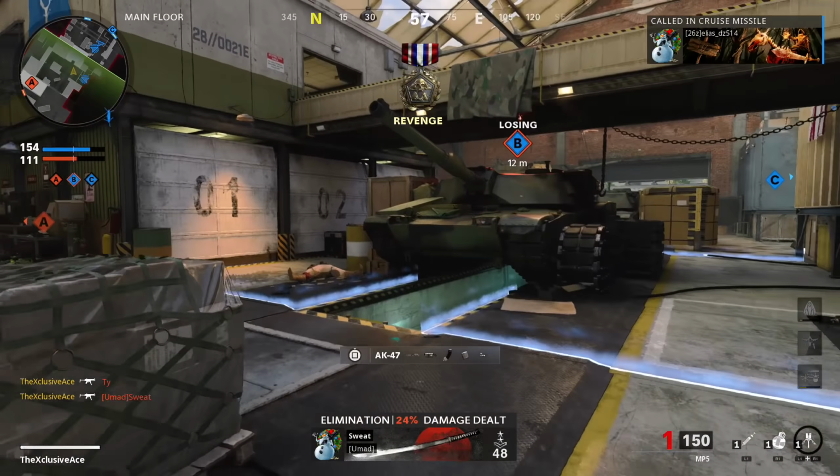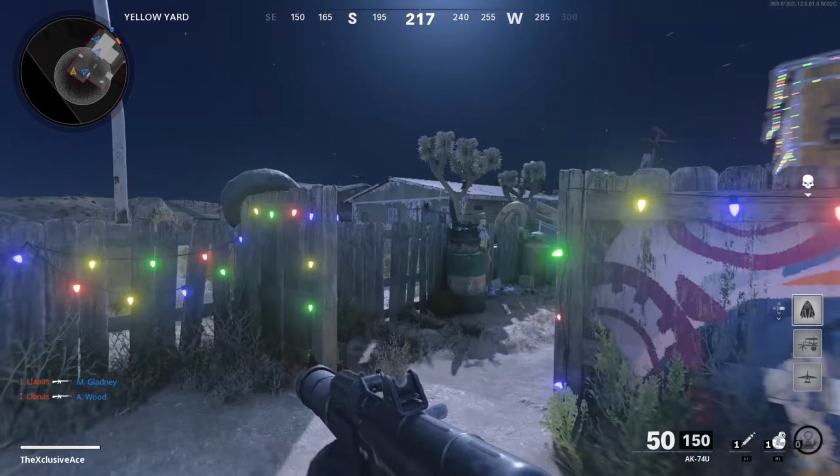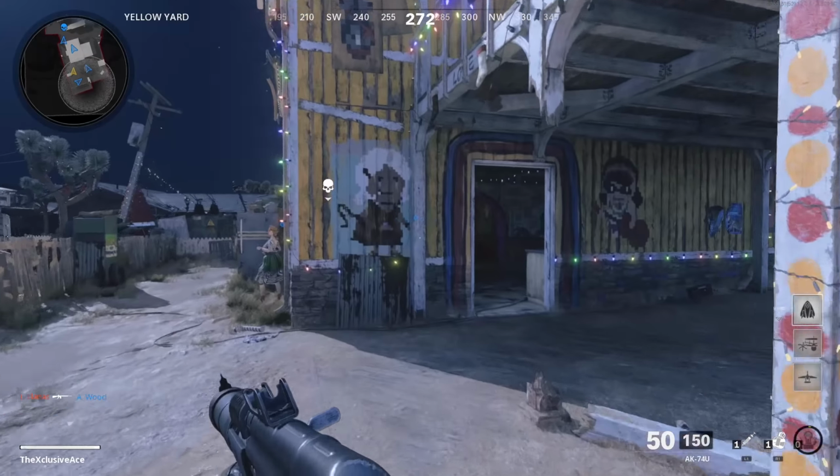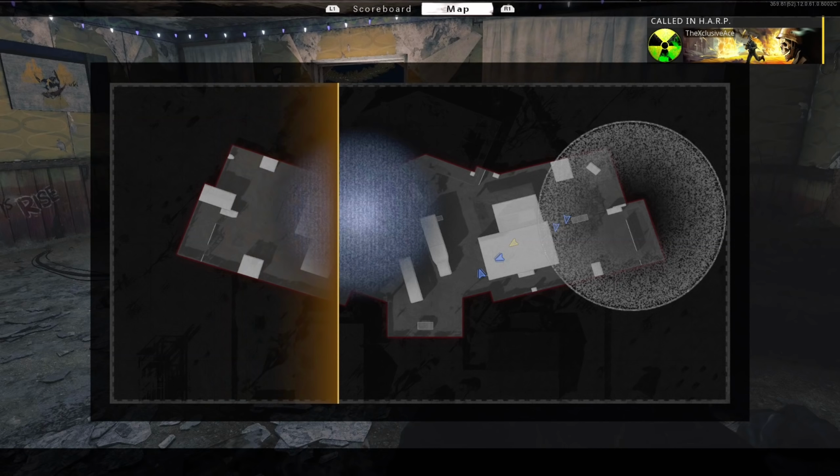And then also on the other side of that, what you want to do when you earn your HARP is pull up the full map, which a lot of people don't know how to do. If you pull up your scoreboard, you can actually tab over and see the full overview of the map in real time. And on this map, you can see if there are any enemy jammers placed anywhere on the map. Even if they're on the complete opposite side of the map from you, you can still see it when you pull up this full version of the map.